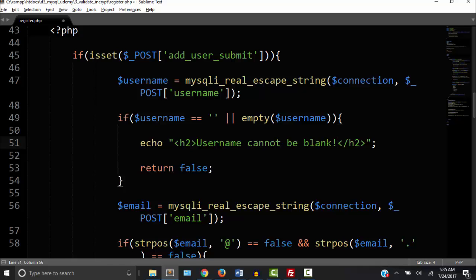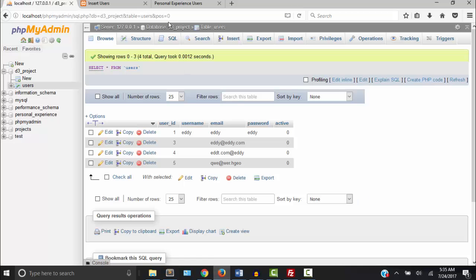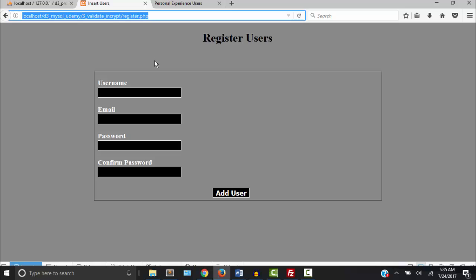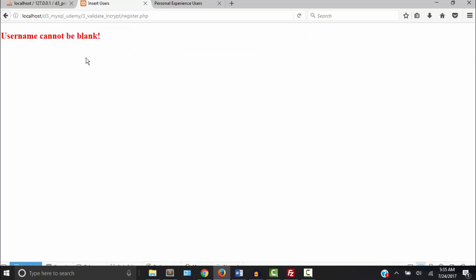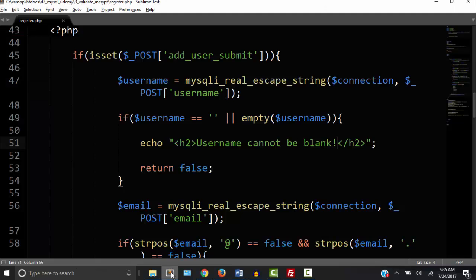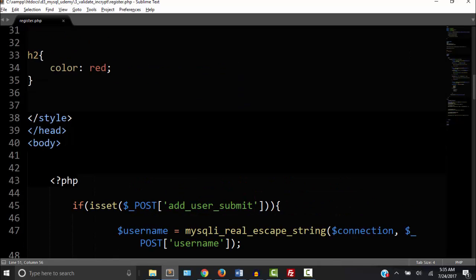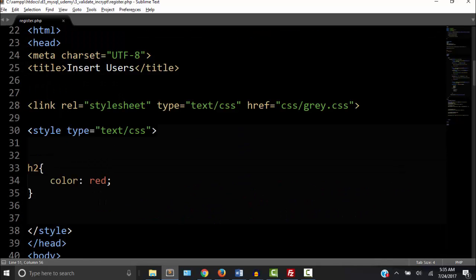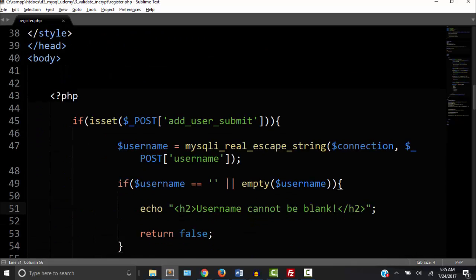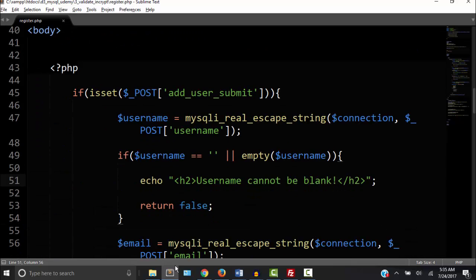Okay, so let's go ahead and save that and try it out. So I'm going to enter a valid email address. See if this works. Username cannot be blank. So the reason why it's red, while I was paused, I entered this CSS style for an H2. So you can do that or not if you want.